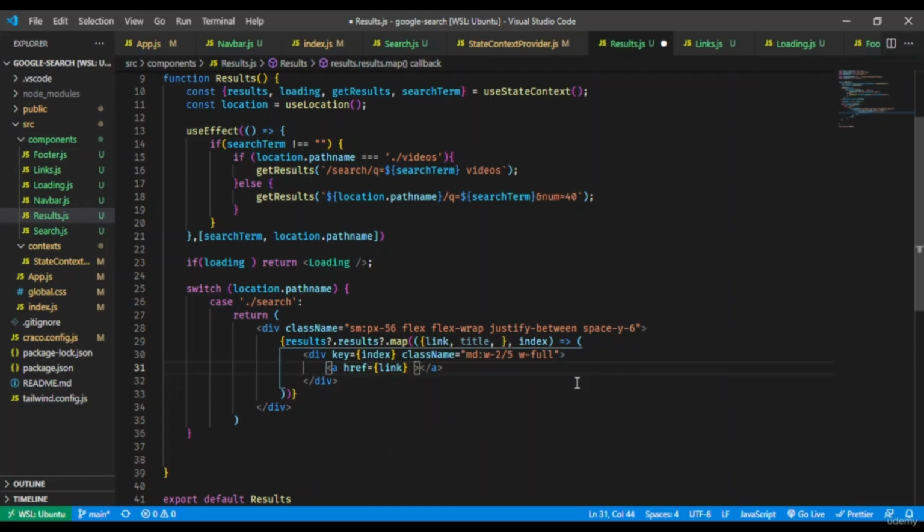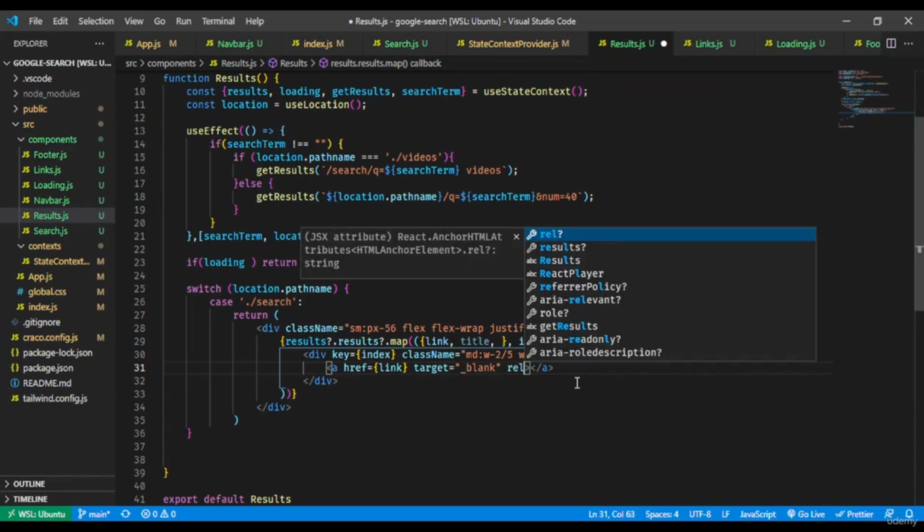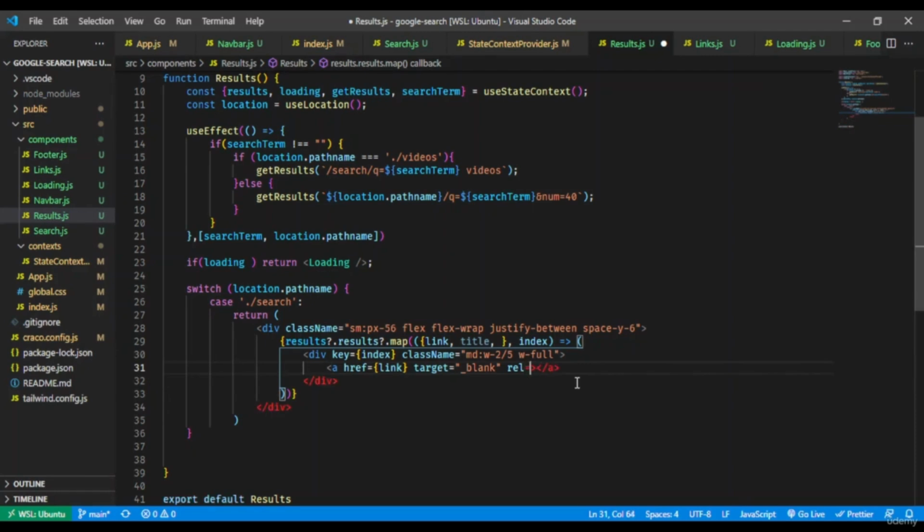After this there would be the target, and this target will be set to _blank, and next there will be a rel, and this will be noreferrer basically. It is giving me an option, but no matter about that, we can just type it out.